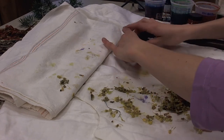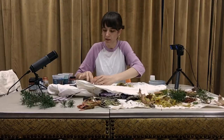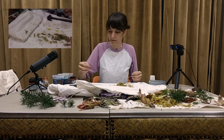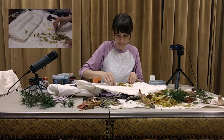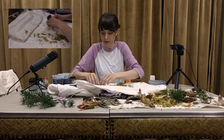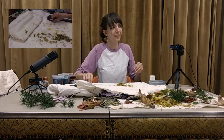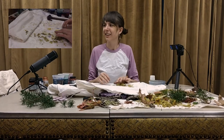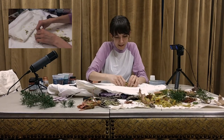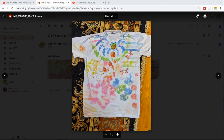Oh, hi, Sophie. I wish I had more of the little purple flowers. Those are so pretty. That's what I did. Oh, you're just showing.